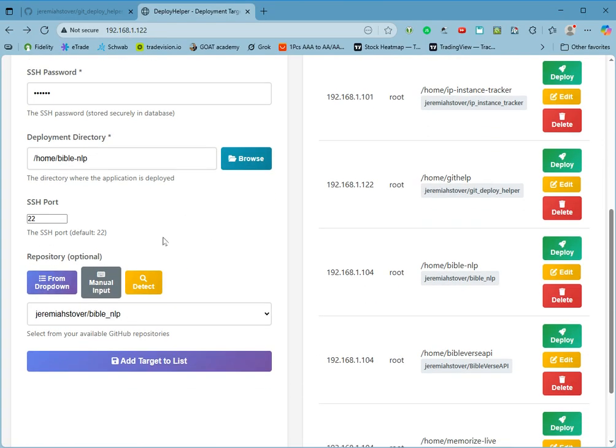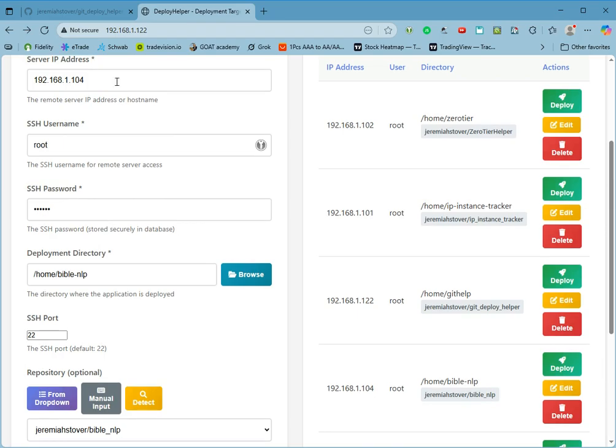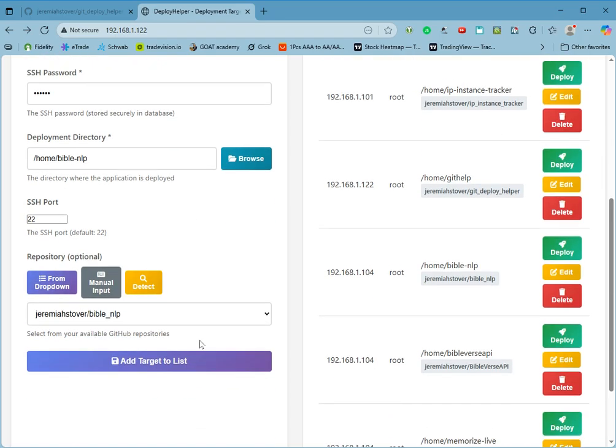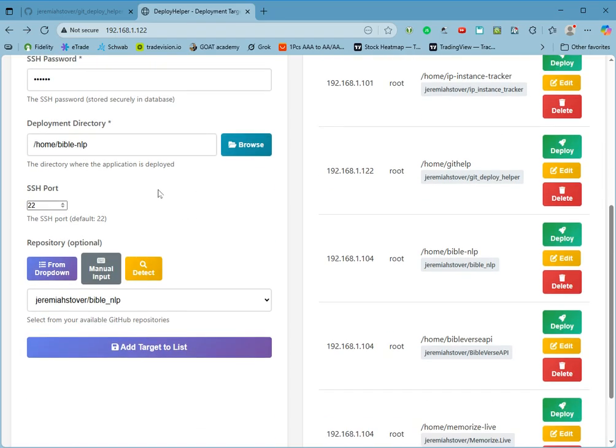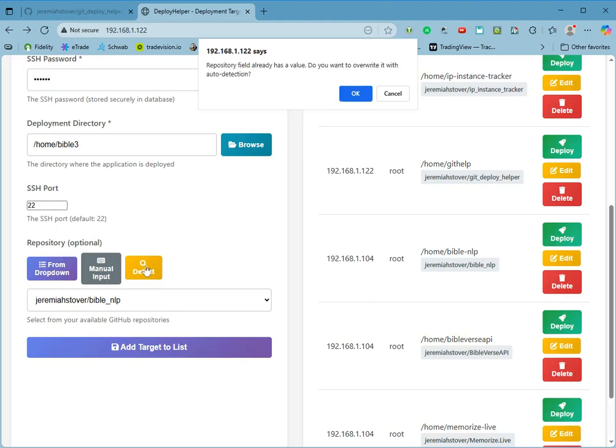looks like we now have an SSH port we can specify too. I suppose that could be important, but probably at some point I'll just stick it up in the IP address field, :22 kind of thing. So since we selected this folder, it automatically goes into that folder and checks to see if it already has a Git repo, which it does, and then it automatically pulls the Git repo down here. If we were instead to put in a brand new folder, it would create that brand new folder on deploy, and it still has the previous selection.